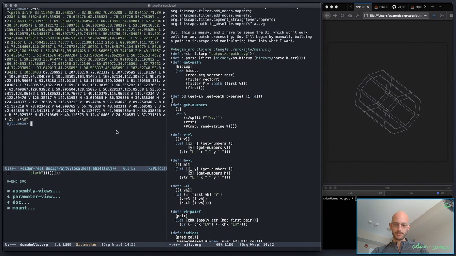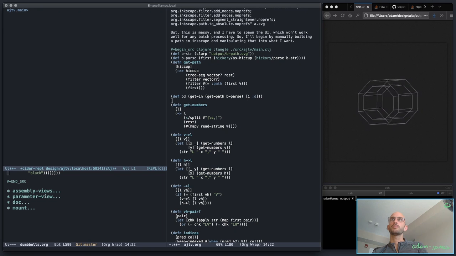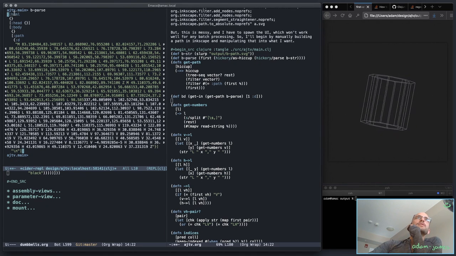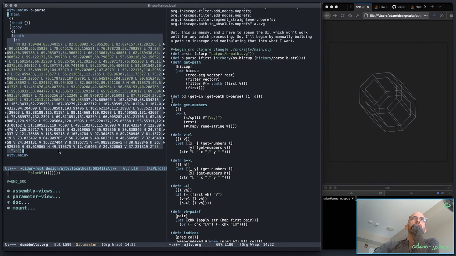Sorry, step back from that. So that's the string, and I have bparse defined, and that is a hiccup data structure, which starts with HTML, head, body, and then here the path element is right there.